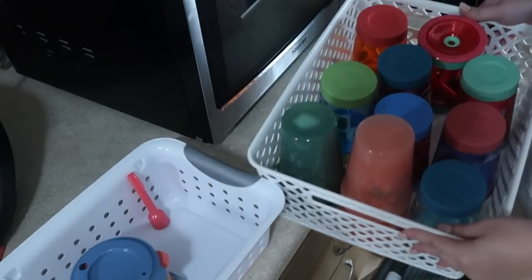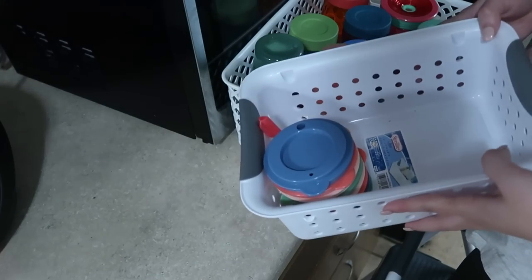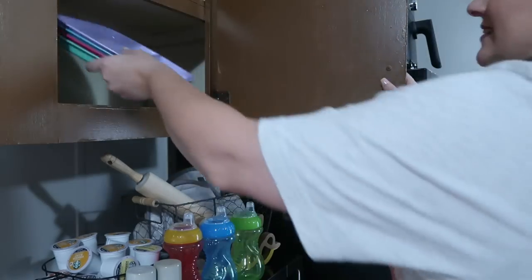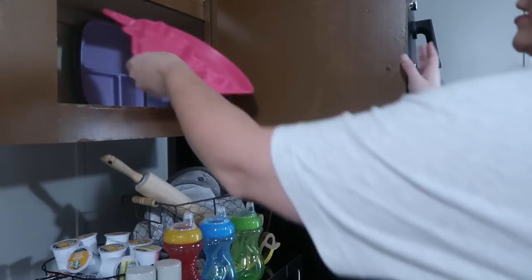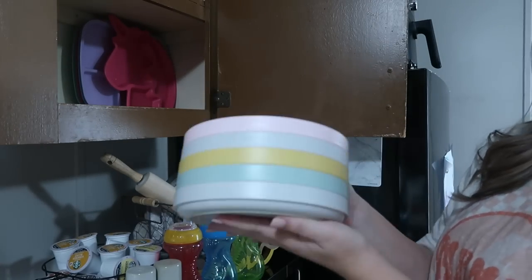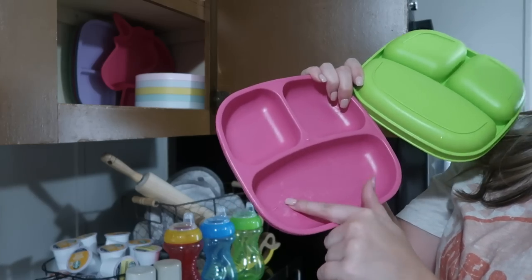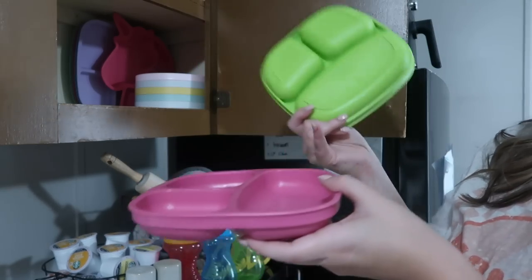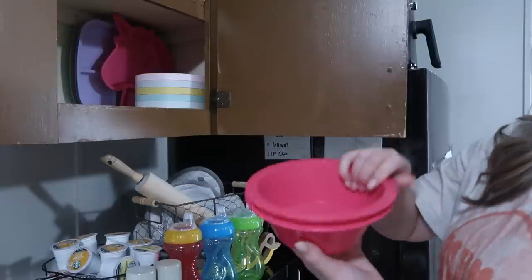I have their straw cups here — I had to flip one right side up to make it fit, but I was able to fit all of their to-go cups. These are cups we use when we go somewhere; these are cups we use at home. I'm going to be keeping four of these plates — I use these for all three of the kids for dinner. I also have this unicorn plate that my mom bought for Arabella. I get their stackable section plates from Target — I love these, they stack really nicely. They're all scratched up and dinged up, so I may just go ahead and get rid of these. And then Adeline eats cereal out of these bowls, so we have to keep these for her.